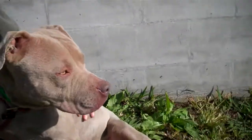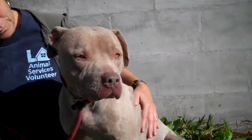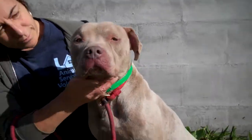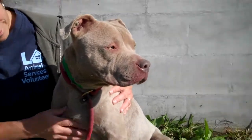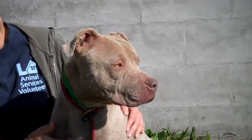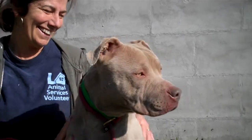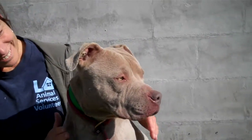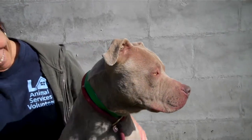We would love to see beautiful Lily land in a home where she can get all the affection and petting that she so obviously is craving. She's been in the shelter for two months — it's too long, too long for the Velveteen Rabbit. Please consider adopting or rescuing beautiful Lily. Once again, she's A1443919 — bring home your own personal little Velveteen Rabbit so she can snuggle up with you.